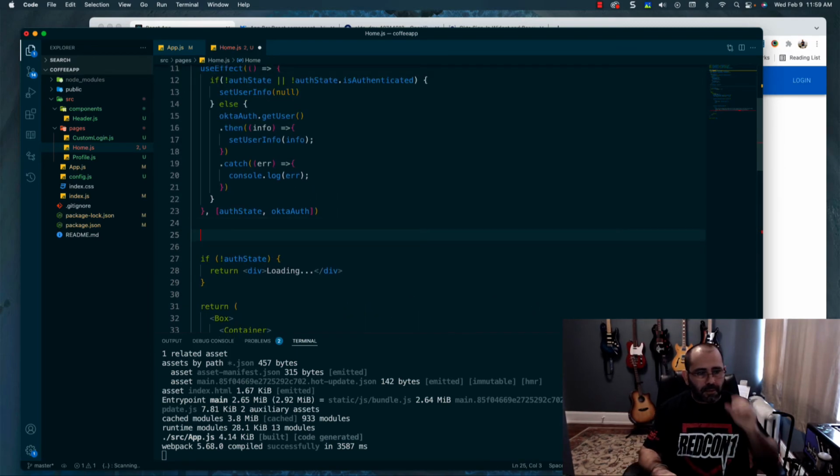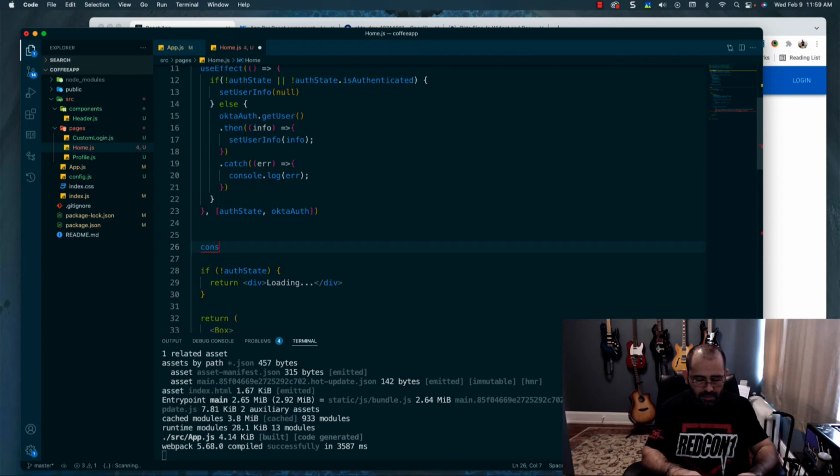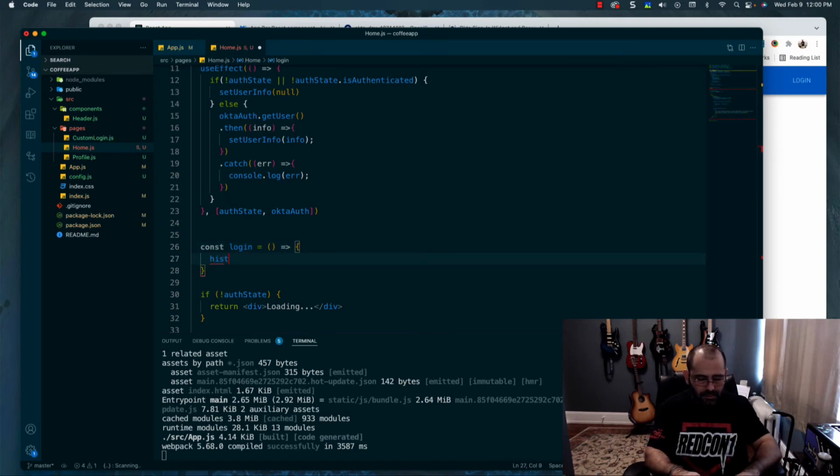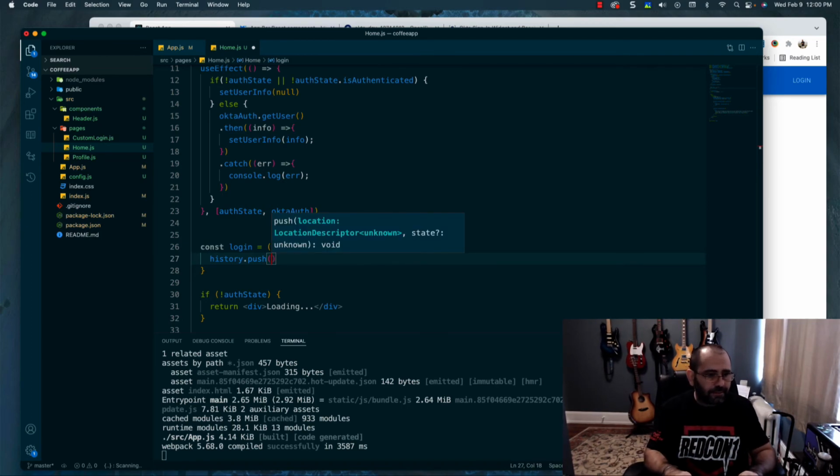Now we're gonna come over here above these returns, and we're gonna do const login equals, and then what is that going to basically do is it's basically going to send them to the login page that we created to run the widget, which we haven't got to yet.